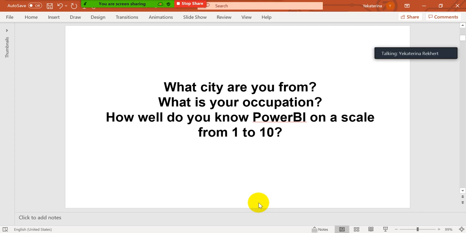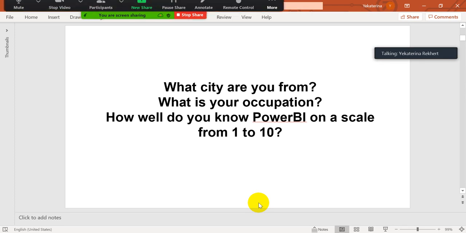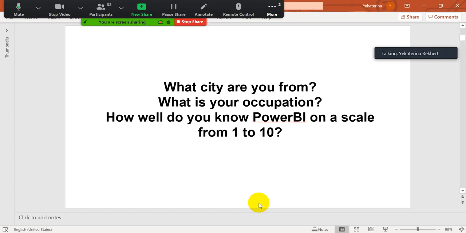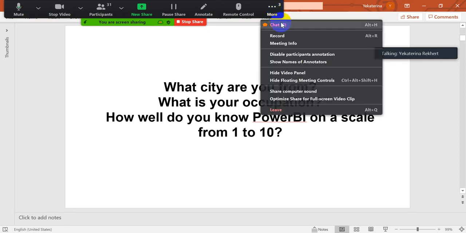And the third, put a number from 1 to 10 about how well you know Power BI already. 1 is you will be hearing about Power BI today for the first time. 10, you can do this workshop instead of me. 5 is like you're using it maybe at work. 2, 3, you try to maybe study this tool on your own. So please 3 words, or actually 2 words and 1 number: city, occupation, and how well do you know Power BI on the scale from 1 to 10.